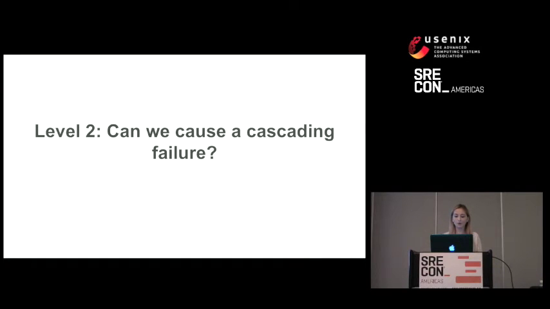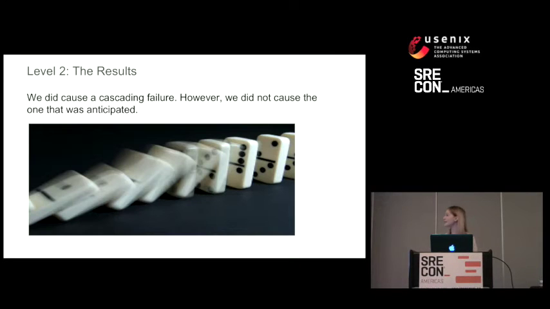So, we got all ready to cause this cascading failure. And we did do it. We did cause a cascading failure, but we did not cause the one we anticipated. So big surprise, right? Big surprise to everyone that's worked in operations before, but not really that much of a surprise. All of a sudden, search wasn't resulting in data anymore, and pricing started seeing all these timeouts, and then search wasn't handling these pricing timeouts, and this eventually led to the realization that Elasticsearch was completely down in QA. I just want to preface it. It actually brought QA down for an entire week due to causing this cascading failure.